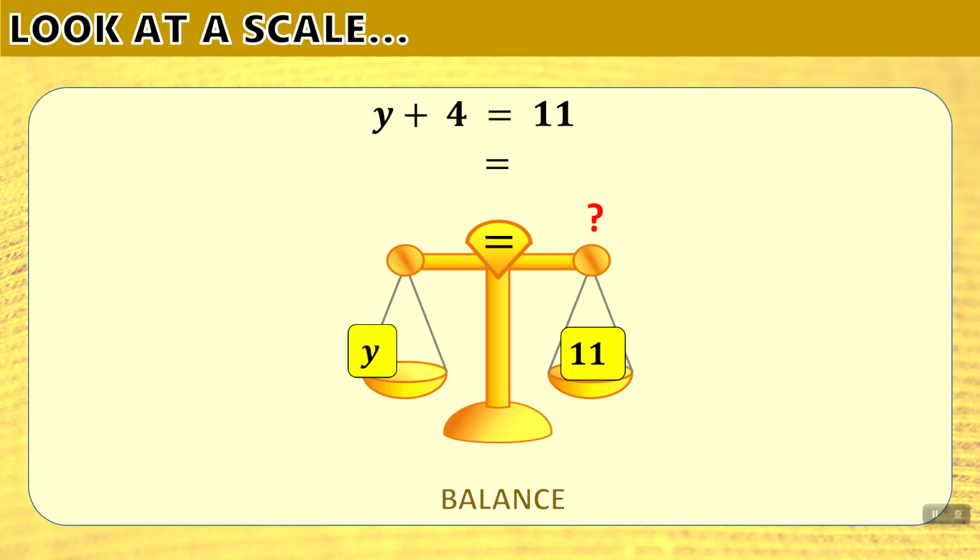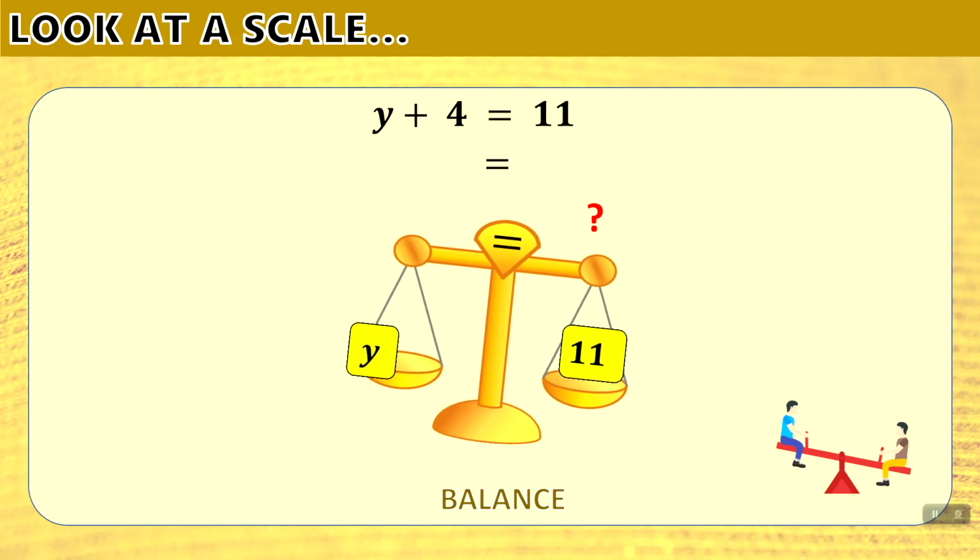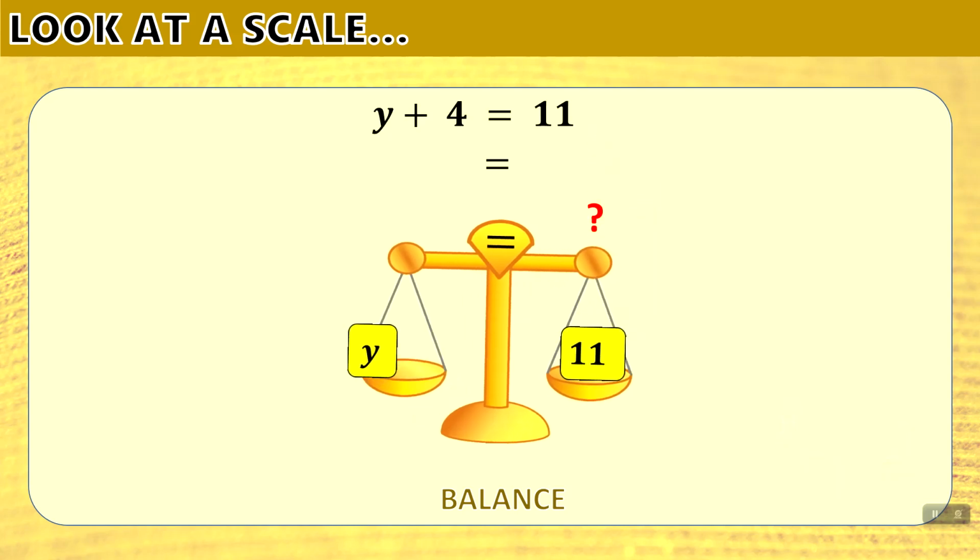But if we remove the plus 4 from the y on the left-hand side, what happens to the right-hand side? If you remember back in school days when you sat on a seesaw, if someone lighter was on one side, the other person who was heavier went down and you went up. And the same thing would happen if we remove the 4 from the left. The right-hand side would be heavier. And so since we remove 4 from the left-hand side, we have to remove 4 from the right-hand side in order for the balance to be perfectly in balance again. And if we remove 4 from the right-hand side, 11 take away 4 is 7. And in this case, y will equal 7.